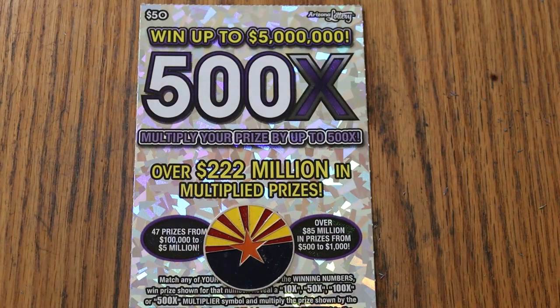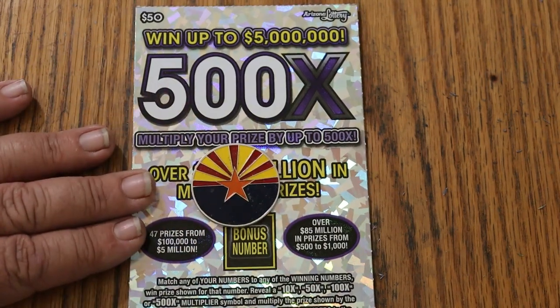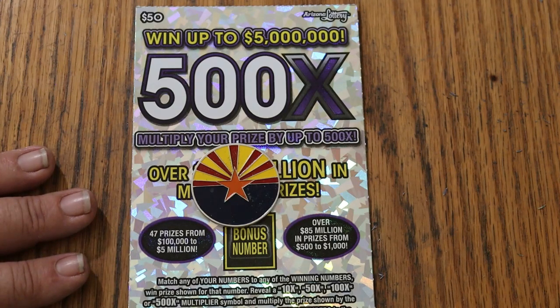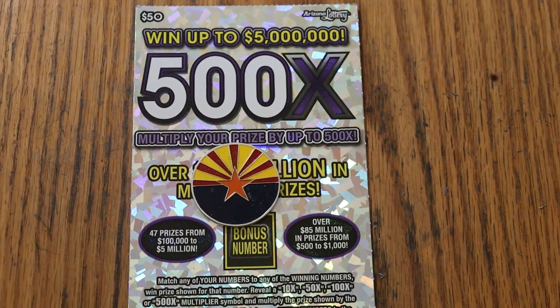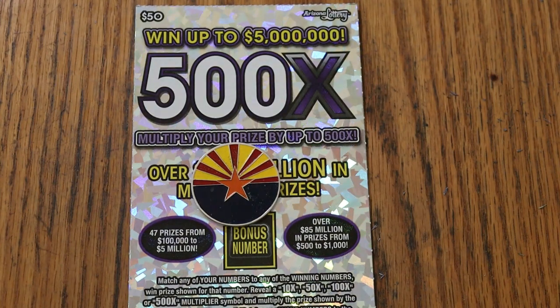Anyway, I've got book number 269567, odds are 102.51, and it is a match your number — the winning number — or you can find the multipliers at 10, 50, 100, or 500 times, or get a manual win all and win all 35 prizes. We are on ticket number 15, and we have three tickets counting this one to go until we finish off this book and move on to something else on April 19th.